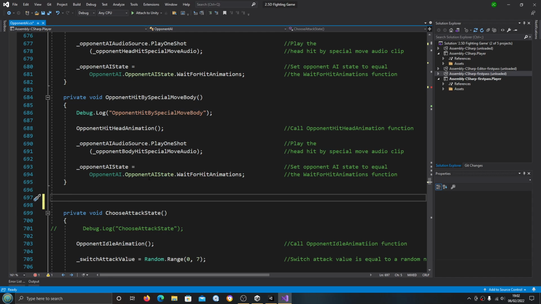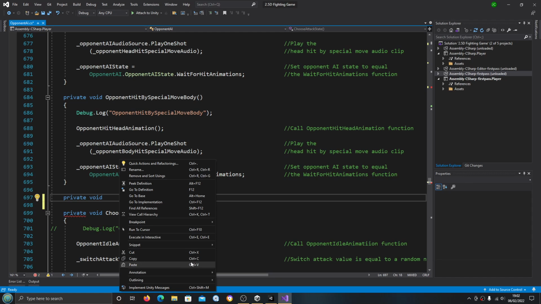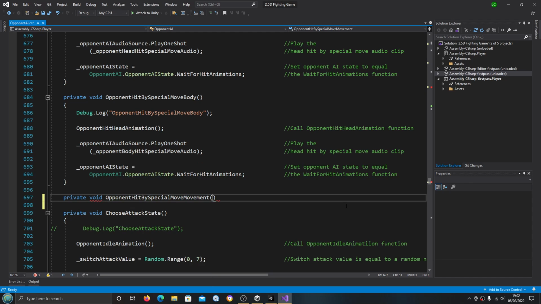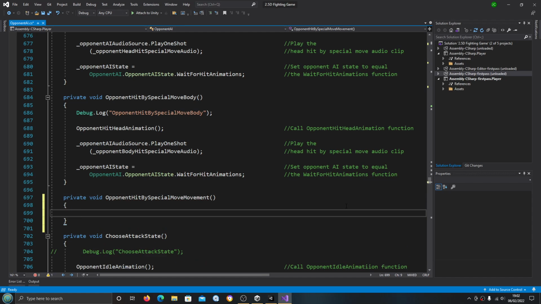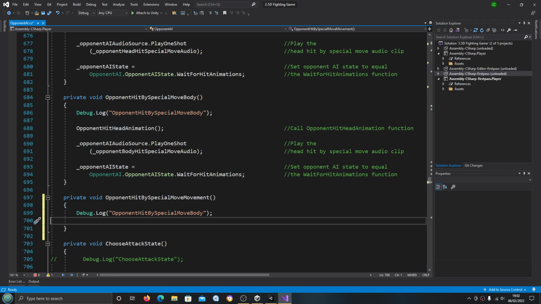Again, I'm putting the voids in the same order as the enum and the finite state machine, so let's create the actual function. And we'll just copy in a debug log and swap out the naming convention. As you should be able to see here on the right, the red errors disappeared.